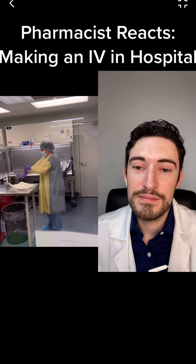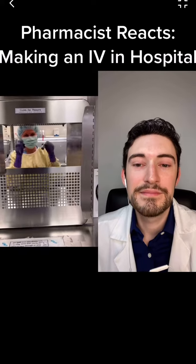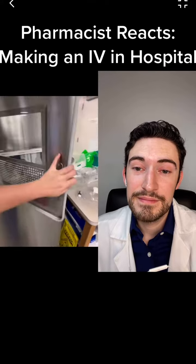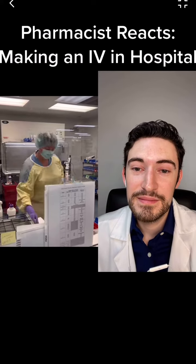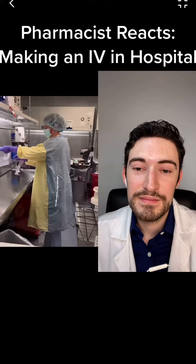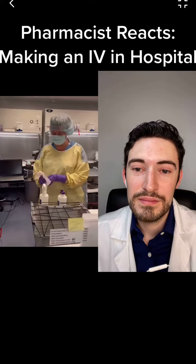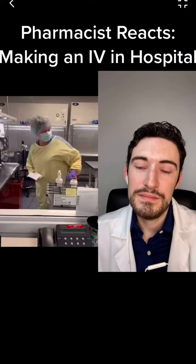After we've put on our sterile gloves, we can go ahead and grab what's been passed in to us. Then the tech is going to grab us our label so that we know what we're making. Okay. I'm going to look at the label, figure out what else I need so that I can make that medication, grab all of my items, get it all wiped down and put into the hood so that everything is nice and sterile. Wiping everything with alcohol before it goes in.